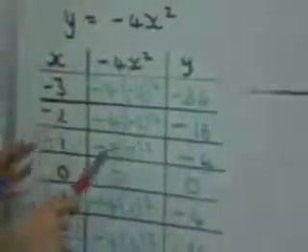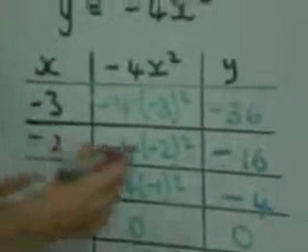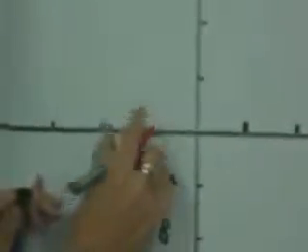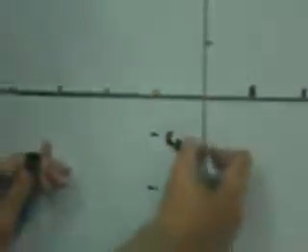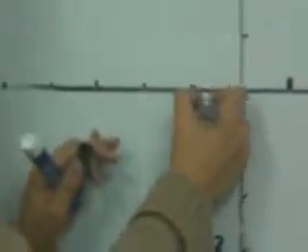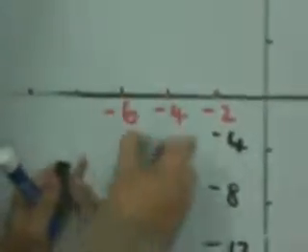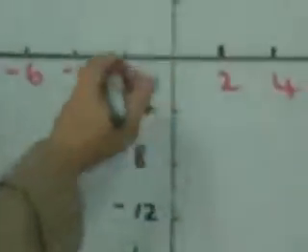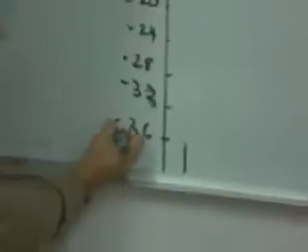Now let's see, when I go and plot it, let's see how it's different from the first example that I showed you. X is going to be minus 3. So here on this graph, I'm going to go down, and let's choose a scale of minus 2, minus 4, minus 6 here, and plus 2, 4, and 6 on that side. Okay, so the first value for x is minus 3, so that's here, and then for y it's minus 36, so that's going to be way down here. So all the way down there.